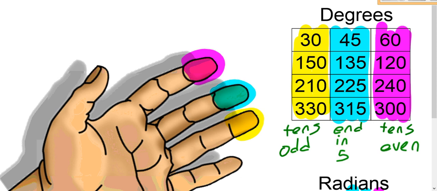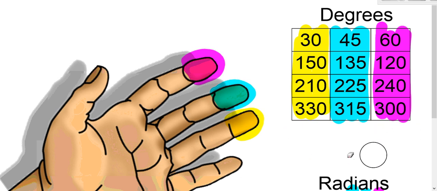So summarizing all those degrees real quick, if we just looked at how I color-coded them with all the reference angles, we had one set where these were all the 30-degree reference angles: 30, 150, 210, and 330. Then we had another set of reference angles that was 45, 135, 225, and 315. Those were all the angles that came from 45-degree reference angles. And then from the 60-degree reference angle, we had 60, 120, 240, and 300. Those were all the angles that came from the 60-degree reference angle.